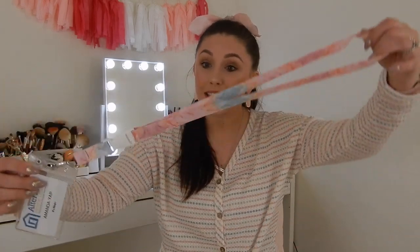As some of you may know, I work in mortgage, so we obviously need a secure building, which requires us to have an ID to get into the building. The lanyard that they gave us was an ugly orange color. I think my company's colors are orange and blue. I don't like it. So I always wear my lanyard around my neck, and honestly, it was just kind of an eyesore. I wanted something a lot more cute, so I got this guy.